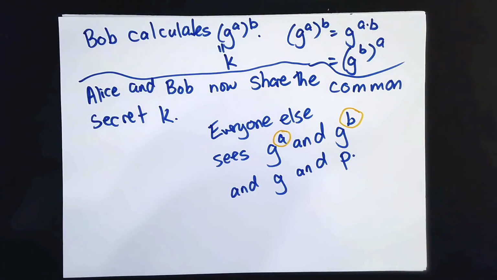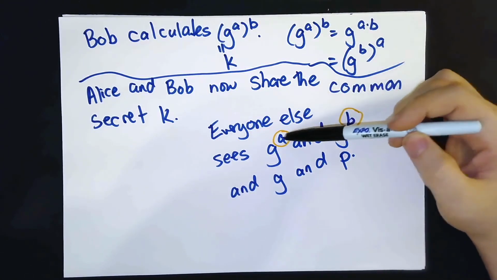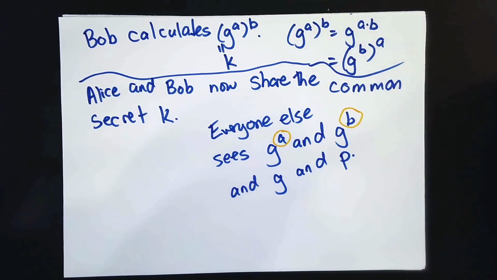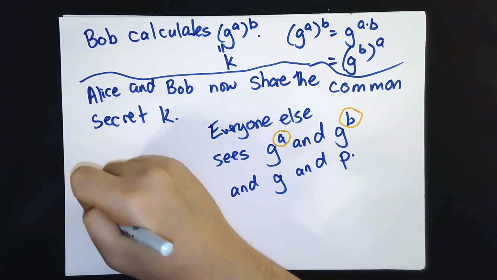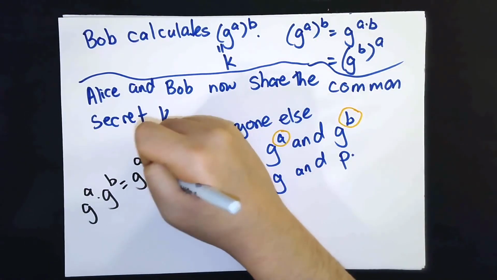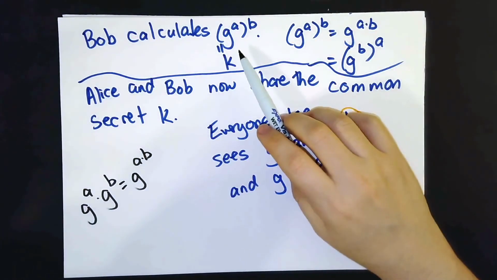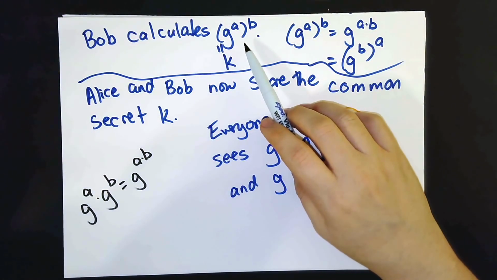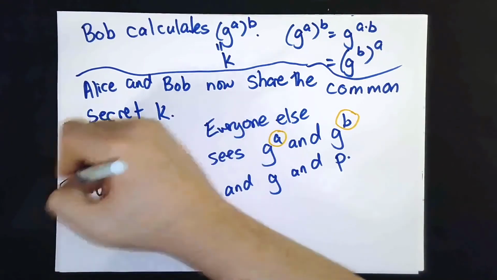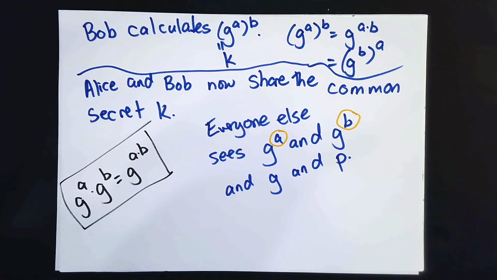Now, last note. How do we know that someone has to calculate a or b in order to calculate g^(ab)? In other words, how do we know there's not some other way? Like, for example, you might be thinking right now, g^a times g^b is g^(a times b), which is the thing that Alice and Bob both calculated. And I don't need to know a or b, I just need to multiply these things together, and I'll get that. And life will be good.